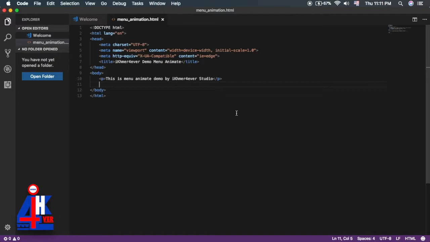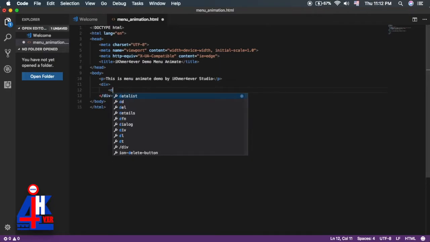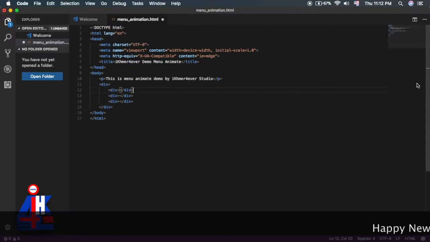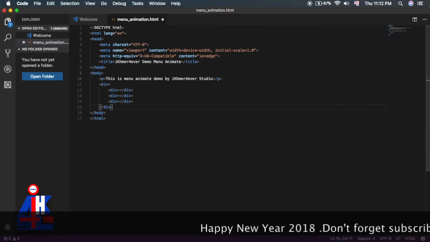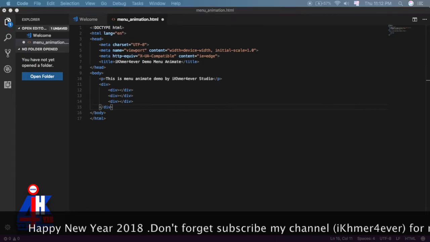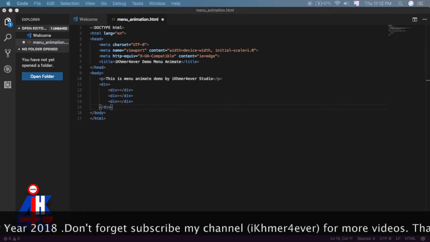Okay, the next thing we need to do is create a div element. Inside that div element it has 3 children, like this. You can copy it.